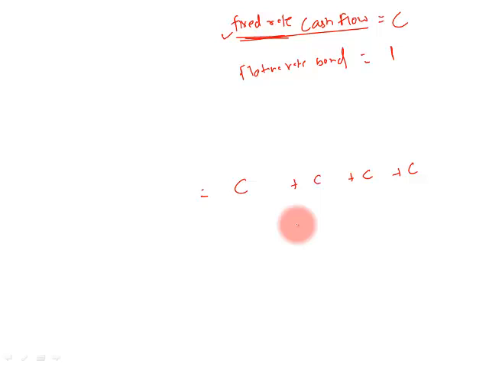Just in our example, 1000 is the face value, 100, 100, 100, 100. So C, C, C, C. Correct? Plus, I have assumed that my future face value is 1. Sorry, plus 1. And now we are going to discount them. So multiplied with Z1, multiplied with Z2, multiplied with Z3, multiplied with Z4, multiplied with Z4 again. So first coupon discounted for 1 year, second coupon discounted for 2 years, 3 years, 4 years. Principal, which is 1 rupee, is discounted again backwards for 4 years. Are we clear? This is the value of fixed coupon bond or fixed rate bond.